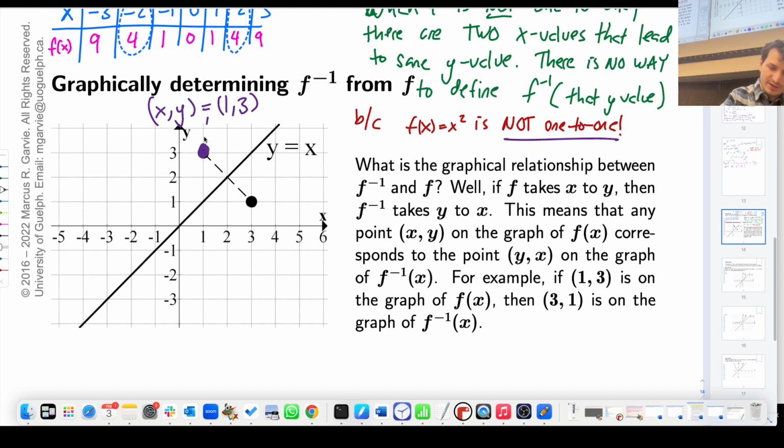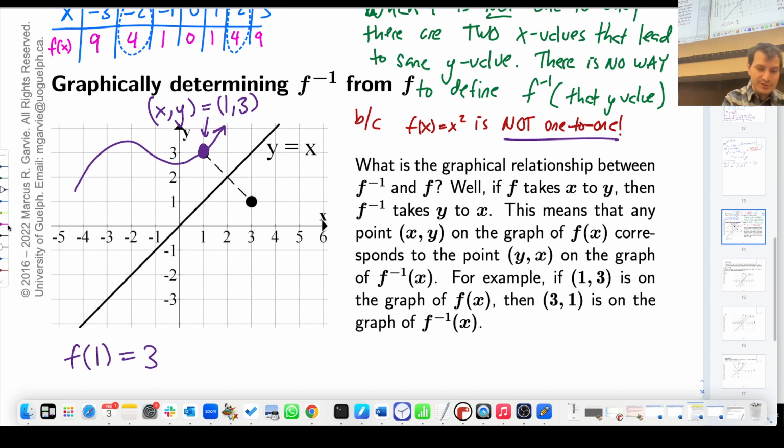And that's this purple point right here. And I'm going to imagine that I have a function that goes through this point. So imagine I have some function, maybe it looks like this. There's my function. And the function goes through the point 1, 3. And what that's saying is that f of 1 equals 3, right? The point x, y equals 1, 3 is on the graph of the function, which means that f of 1 equals 3. When you plug in x equals 1, you get y equals 3.